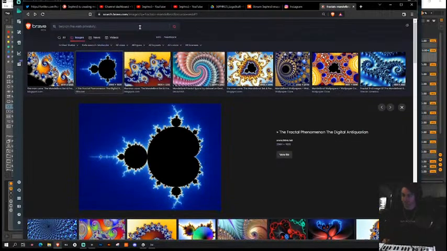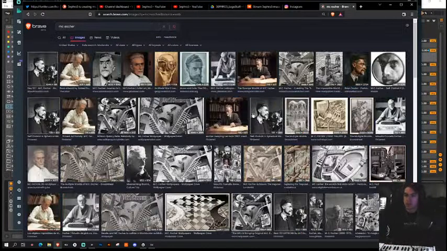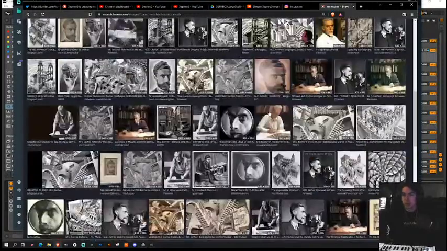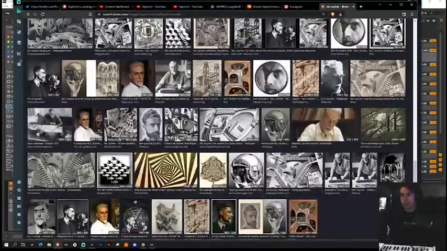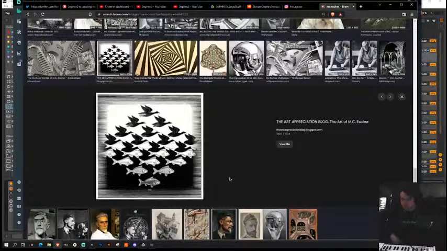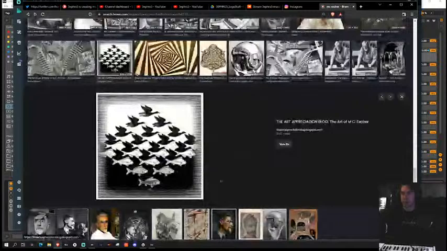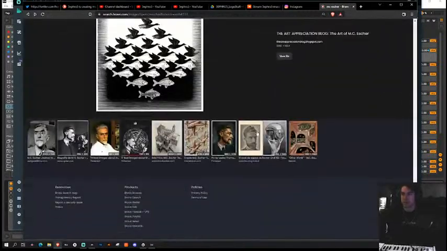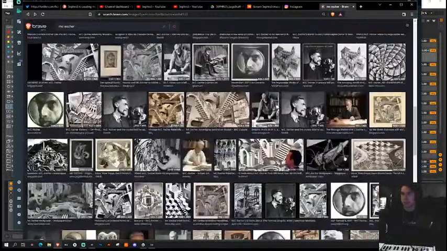I also might reference MC Escher, who is really good with these kind of patterns, in a different kind of way. So something like this. See how he's able to use one shape and create another shape with its negative? It's just a really trippy kind of idea to think about that and then look at how we're going to put together phrasing for sounds. Because this is essentially visual phrasing if you think about it.